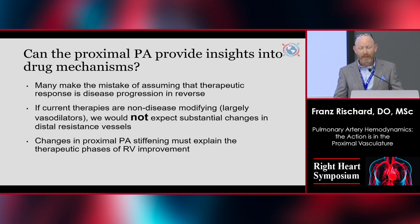Now, I'm particularly interested in drug mechanisms, and I think that perhaps some of us may have different opinions as to what the current FDA drugs may do to the pulmonary circulation. What I would stand out to say is that for the current FDA approved therapies, the majority of evidence out there indicates that they are not substantially disease modifying. So if that is the case, then of course the change in pulmonary vascular resistance once a patient is placed on therapy has to be a different mechanism than the change in pulmonary vascular resistance as the disease gets worse. And we can get into why that may happen. That's outside the scope of this talk.